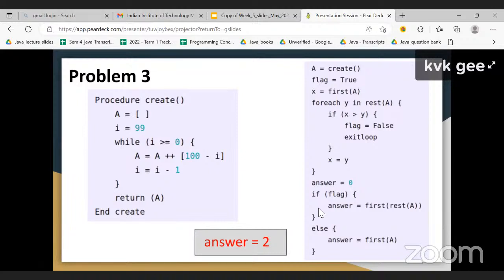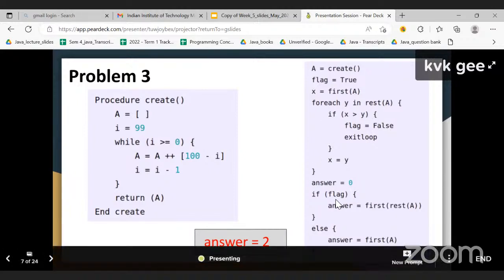Ma'am, how does the if statement work in this program? Which if statement, first if or second? This one, if flag, because flag is always true. Flag is not always true. If the flag value is set to false, then the flag will become false.